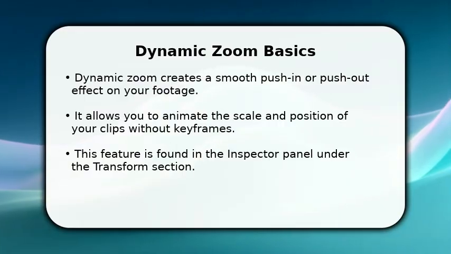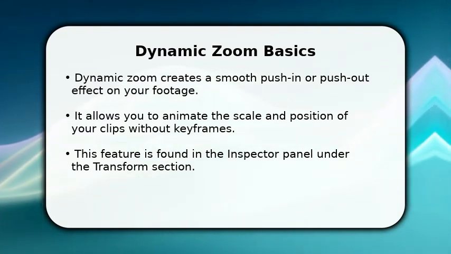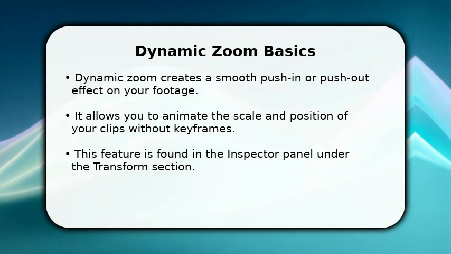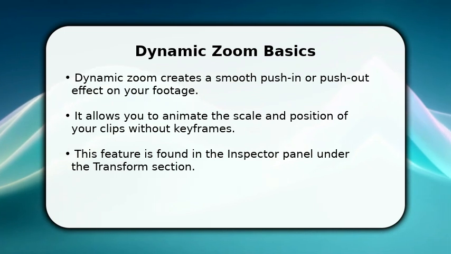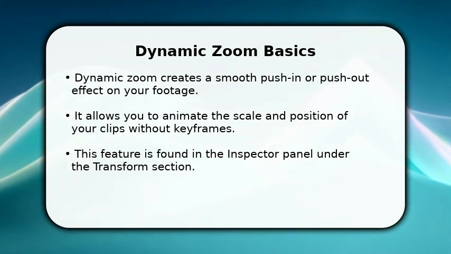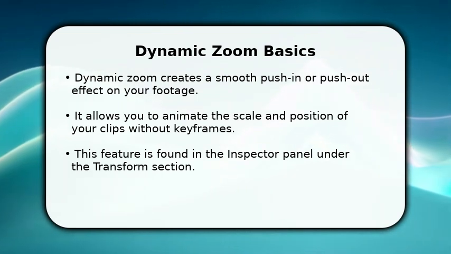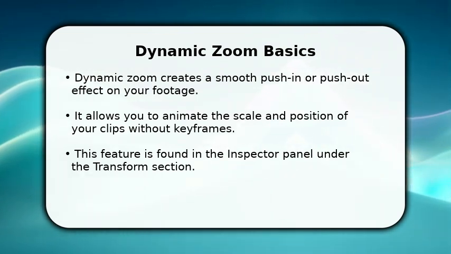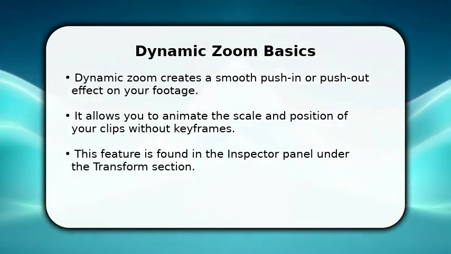In this video, I will explain how to use Dynamic Zoom in DaVinci Resolve. Dynamic Zoom is a fantastic tool for adding subtle or dramatic motion to your static shots. It allows you to create smooth push-in or push-out effects, animating the scale and position of your clips without the need for complex keyframing. You'll find this powerful feature conveniently located in the Inspector panel, under the Transform section, ready to enhance your video projects.